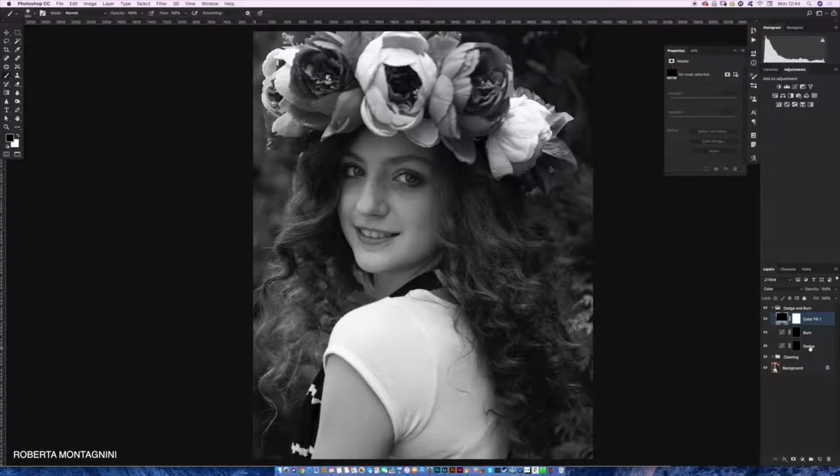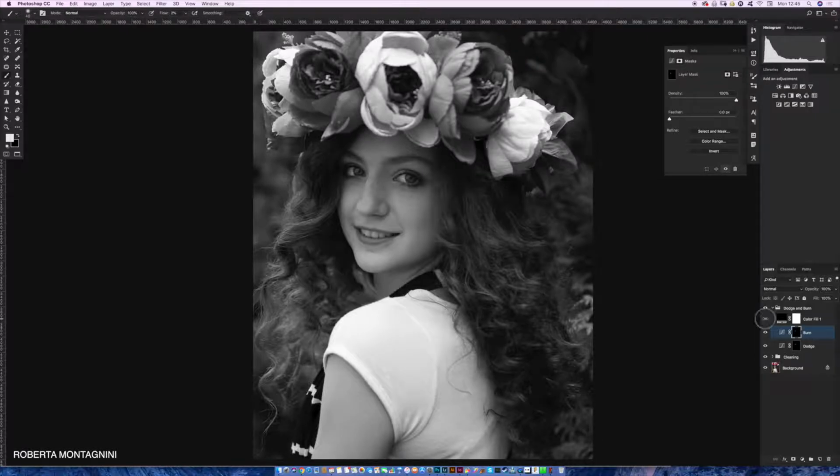So I'm gonna click on dodge, get my brush set to white, opacity set to 100%, and flow set to 2%. I'm gonna make my brush small here, and I'm just gonna paint on the areas where I think the image needs. The changes are very subtle, you don't see it straight away. And you do on the other side, and you do everywhere on the image that requires a transition of colors.